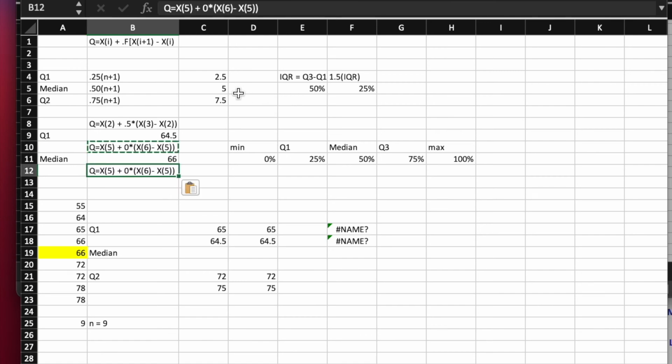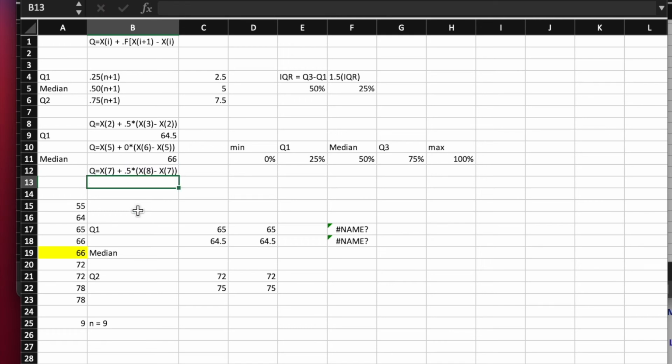Same thing, 7.5. So we want the 7th x value here, right? And then because this is I plus 1, this will be the 8th value of x. And then this will be the 7th value. Sorry, this would be the 7th value of x. And now we have a fraction again, so it's not 0, it's 0.5.